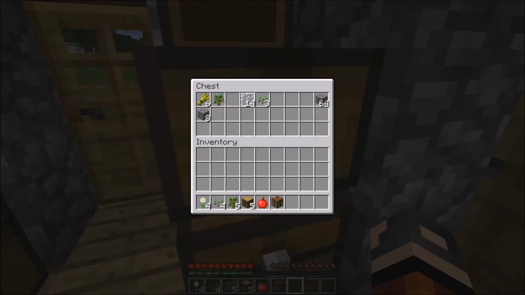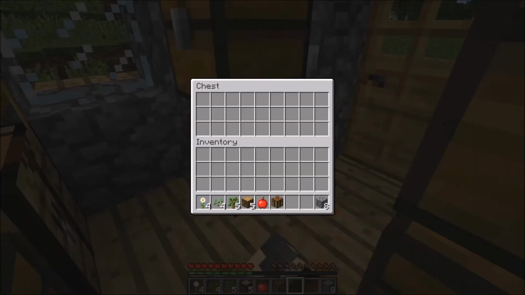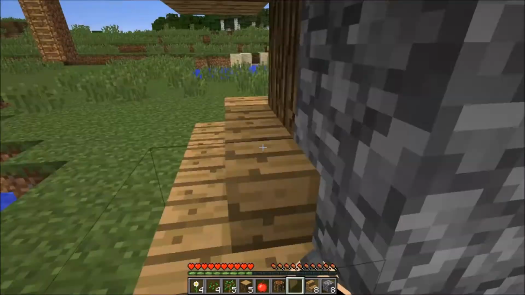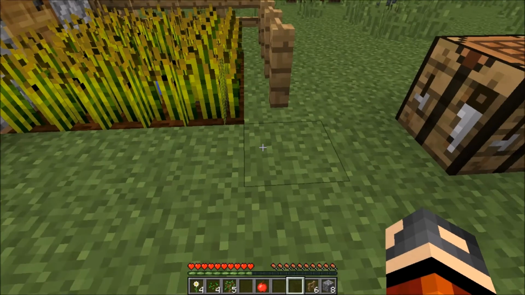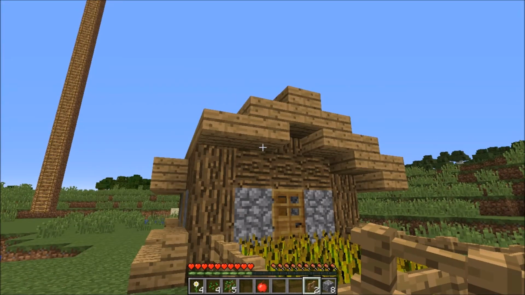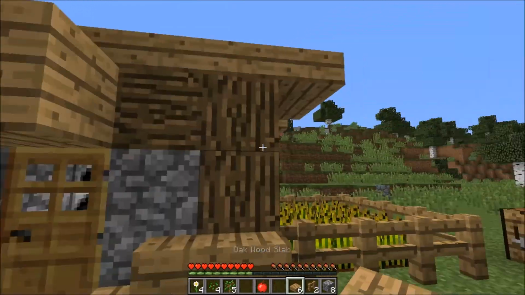So let's quickly see here what all he's got. Some cobblestone, might need that to fix up his house, maybe. I'm just stealing from... We're going to fix this house, though, because he got creepered, and it definitely was not my fault. And we need to make some sort of fence. Yeah, that's plenty. 1, 2, 3, 4. Got it. There we go. So now it's almost all fixed up. Now we just need to make some slabs, if I can figure out the recipe for that. There we go.